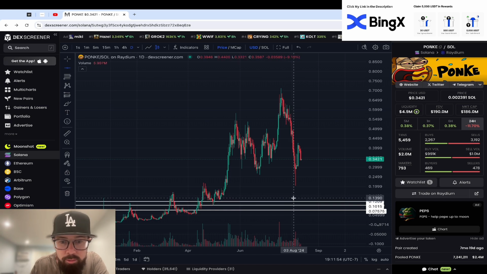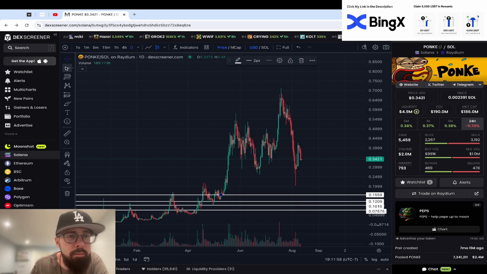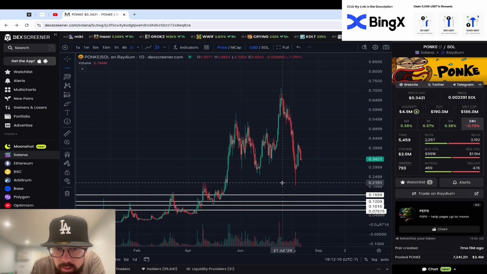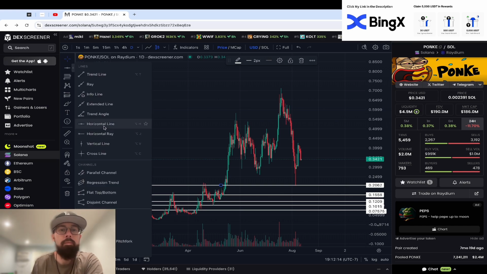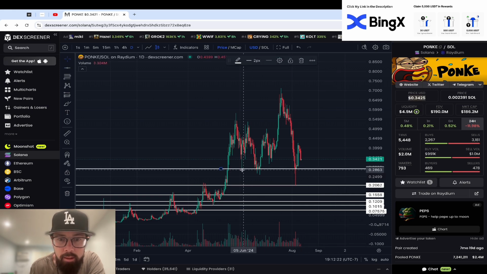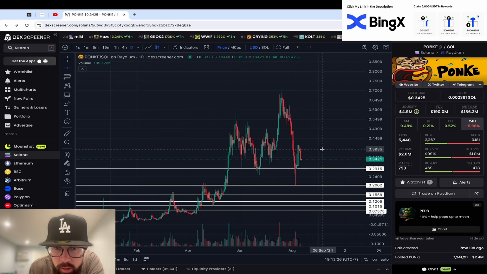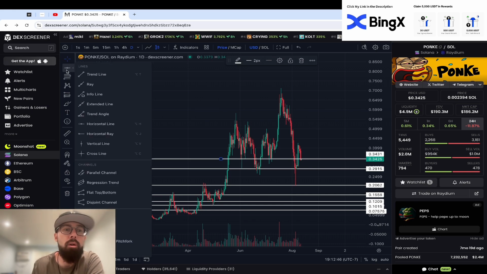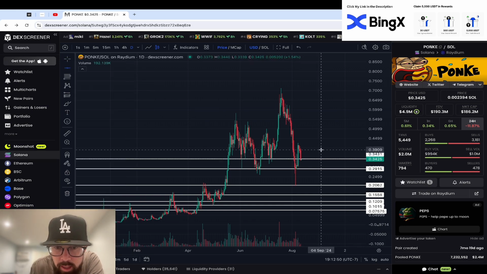So these are the horizontal levels, just support and resistance. I'm sure I've marked this chart up a ton in the last, how many months is that? 8 or 9 months? Cool. So again, I'm just establishing the support and resistance levels on the chart. Oh, that's a key one right there. Multiple touches. Okay, cool. So I'll go off of candlesticks to make the levels. But I'll also, oh, this is a level right where it's at currently. I'll also, see, this one's not jumping out, so that's why I'm hesitant to drop it, but 34. I'll also go off of the volume profile visible range to set levels.